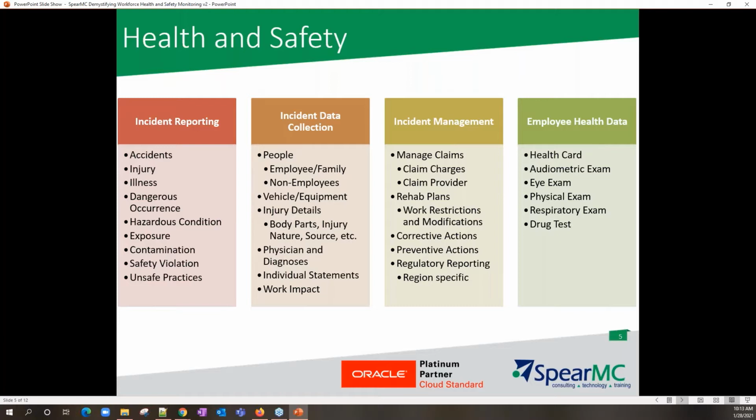Consider this, it's not a standalone module, it's part of the core HRMS, like a sub-module, part of workforce monitoring functionality, and health and safety aspects are covered in this. So throughout this session, I will be referring to it as a module, but once again, for those who just recently joined, there is no additional licensing requirement to deploy this functionality. It's part of the core HR module. So if you're using PeopleSoft HR, you can start using this functionality anytime without any additional licensing requirements.